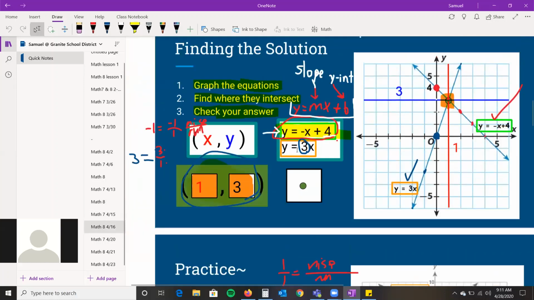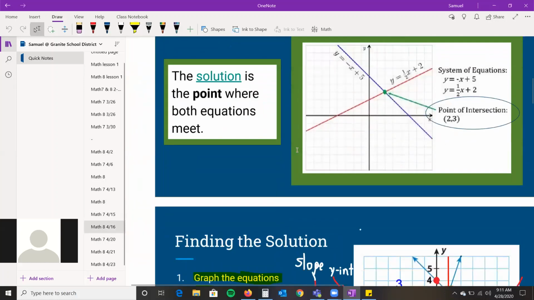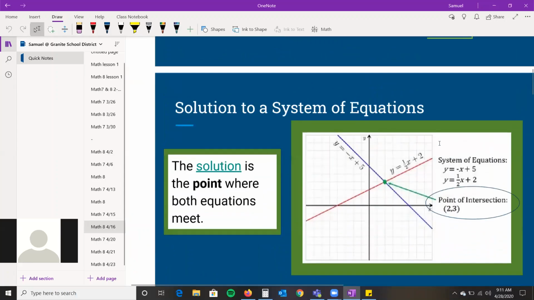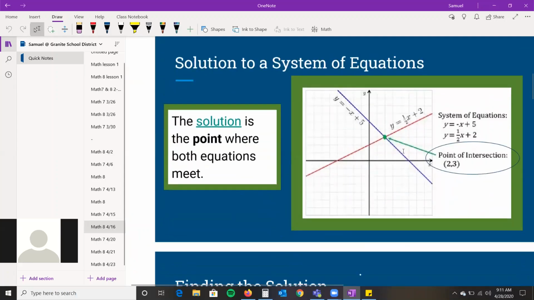And then from there we said, if we have two lines that are graphed, can we figure out where the solution is? It's really the same thing, but instead of plugging a coordinate pair into two equations, we find the coordinate pair based off of the image. Looking at these two graphed lines, the point of intersection is 2 over and 3 up. So (2, 3) is the point of intersection. That's the solution.